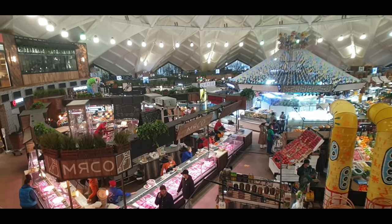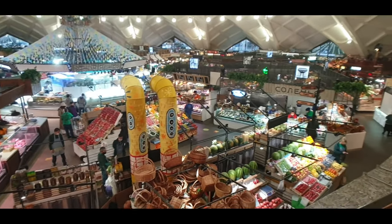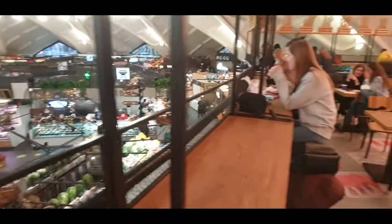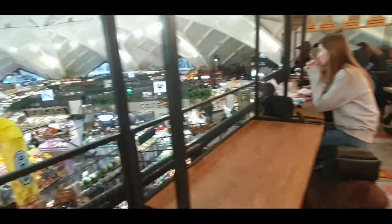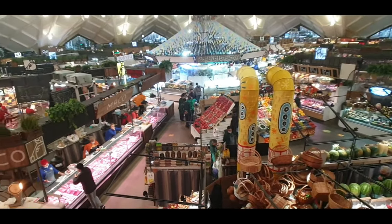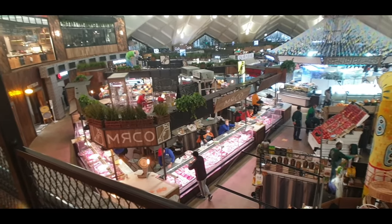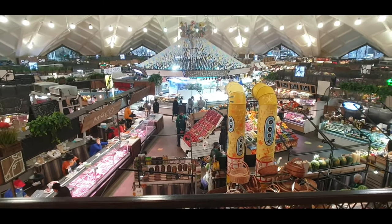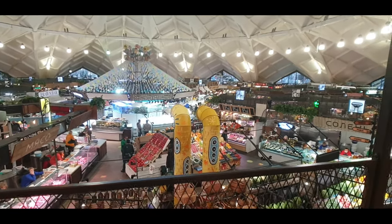I've come up to the second level so we can get a bit of an idea of the scale of the place. It doesn't look as big from up here but when you walk around it's a little bit of a maze of all the different shops. There's a seating area up here as well so you can relax. It's not as busy as walking around downstairs. Each little cafe has its own little seating area. It's a very unique place — a shopping center that dates back from 1282.